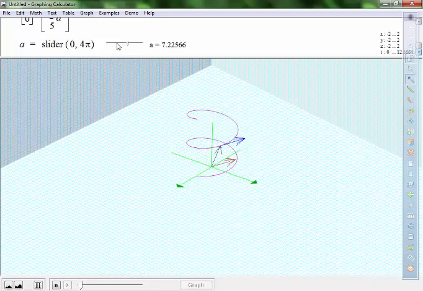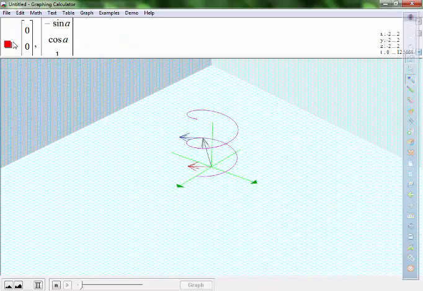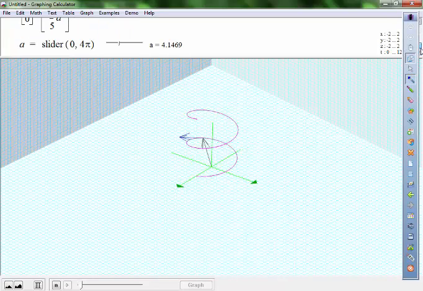And you can see that as we move the position around, that velocity vector, the derivative vector, is always tangent to the curve. So that's the significance now. So if we just take away that red vector and just focus on the velocity vector that's been moved so that its tail is at the position vector, we have a tangent vector. Pretty cool, huh? All right.